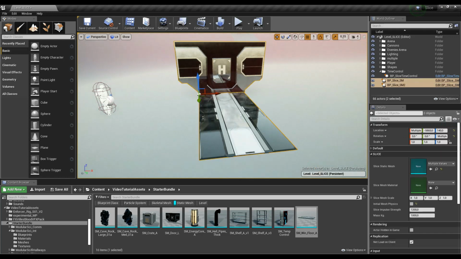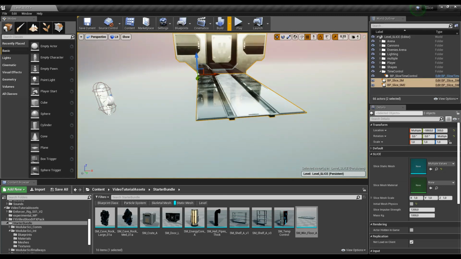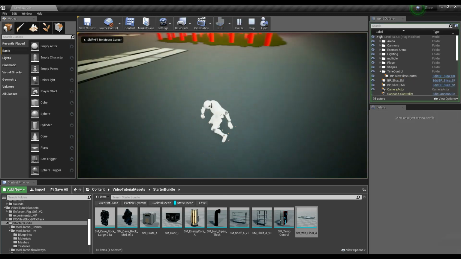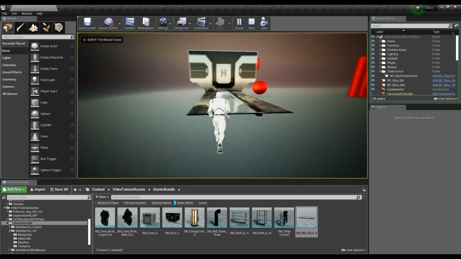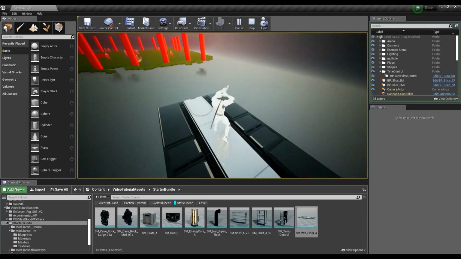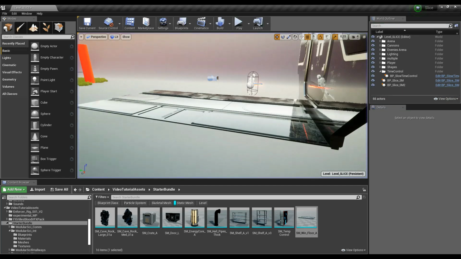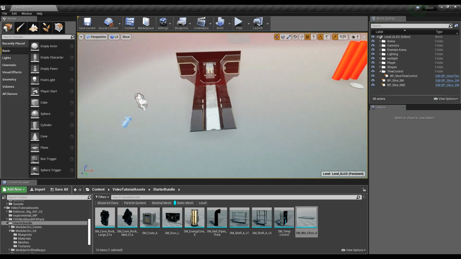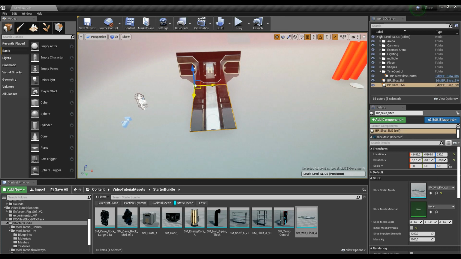So now I have these two meshes, the door here, and also this. Let's say, for example, that I don't want the floor to be sliceable, but only the walls around.